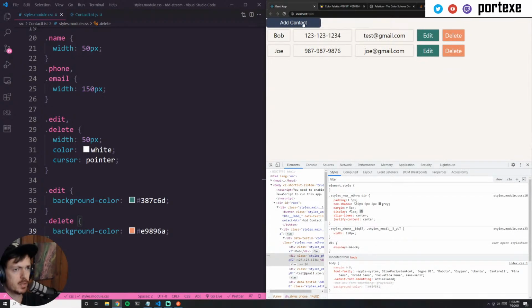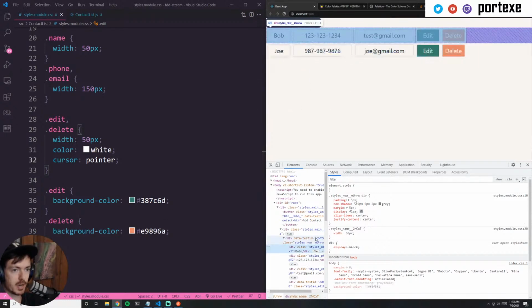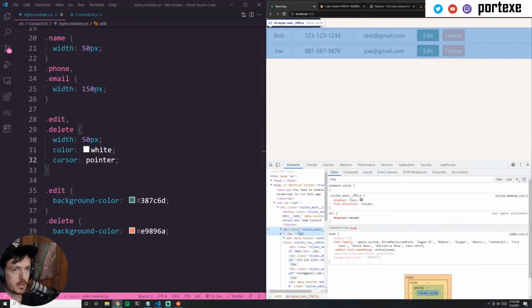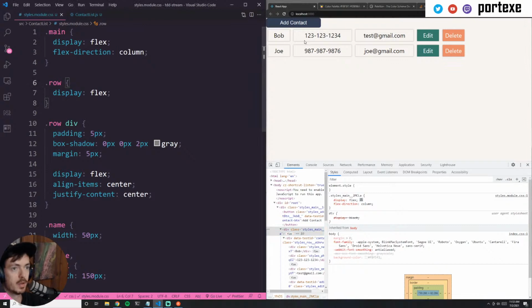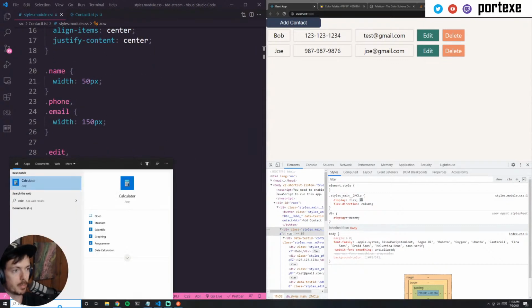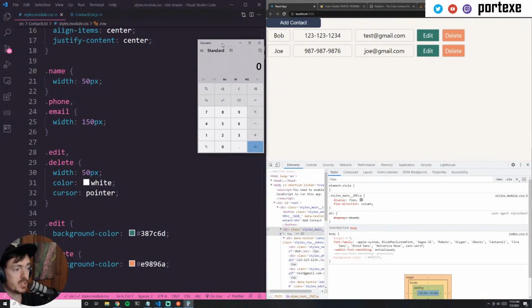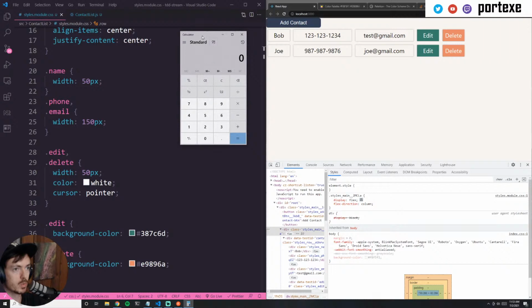Now the add contact button, I want it to be on the right side. So this is actually kind of hard-coded, right? I'll show you what I mean by that in a second. So the actual width of the entire row is 730. Is that right? No, it's not. But it won't tell me. I'll have to figure that out manually using math, which I don't want to do, but I'm going to do it. It would have been way easier, by the way, to use grid, but for some reason I had an issue with grid towards the beginning of this stream.